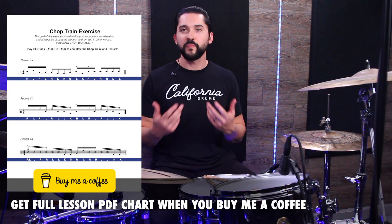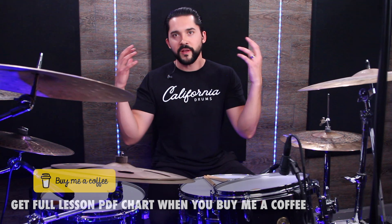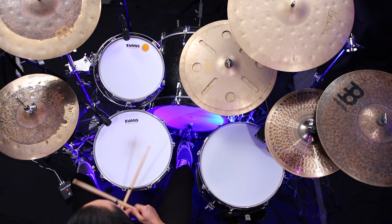Let's move on to phrase number two. This is an eighth note pattern we're playing two times — just repeating it twice. Super simple, and we're bringing in the hi-hat, which I love to utilize in fills. We don't only want to use our toms — we want to use our cymbals too, something you can really throw in when you're grooving. It's super fun to play. Here's the sticking — watch it as I play it first, and then I'll break it down.